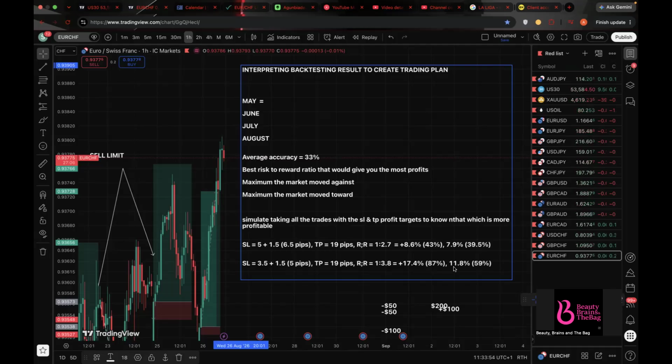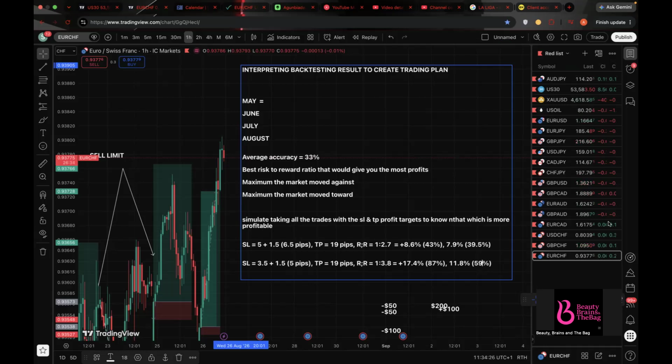Right. So you get a plan, you get a pattern that is constantly repeating itself. That's going to be the basis of your strategy. You backtest and get all the possible data you can get from that particular pattern that is repeating itself. Then you look at that data and use it to create the best trading plan. And even if you've gotten what you feel is maybe the best trading plan, still look at the market from time to time. Still check. Who knows? You might be able to optimize it better.